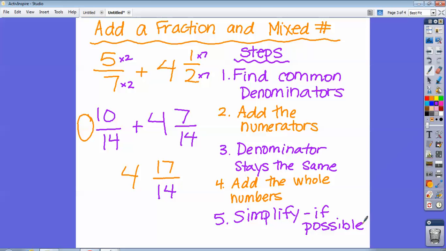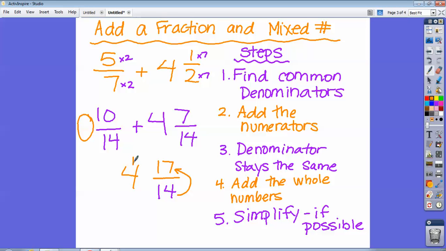What do you think I'm going to do, Hayden? You are going to put 14 and 17. Okay, I'm going to ask myself, how many times does 14 go into 17? Once. What am I going to do with that 1? Add to 4. Yeah, I already have 4 whole right here. So now I'm going to say that 14 went into 17 one whole time.